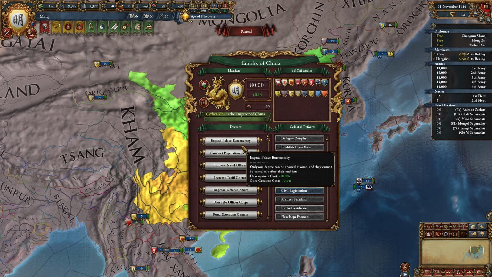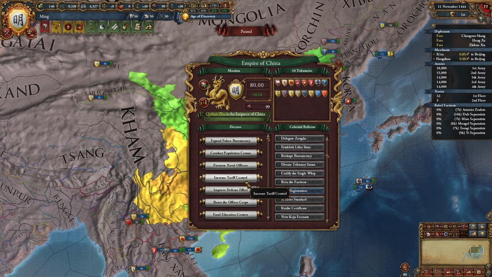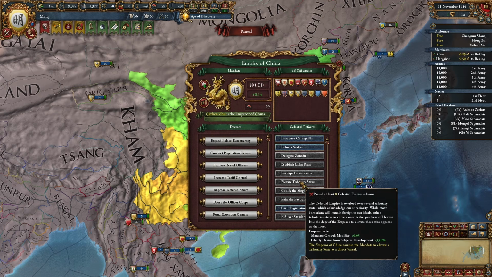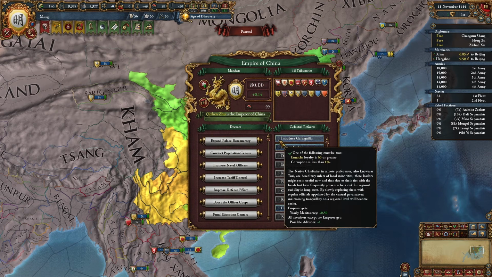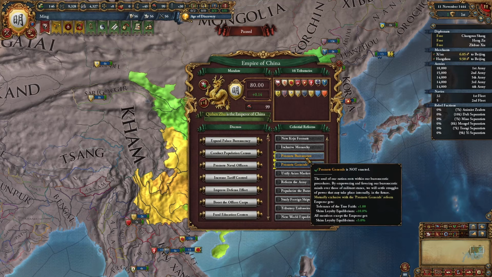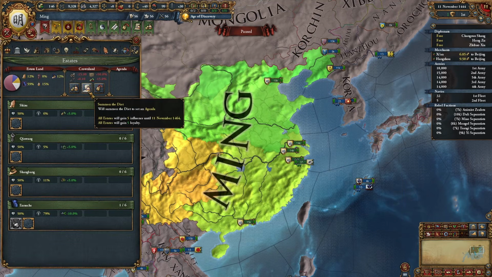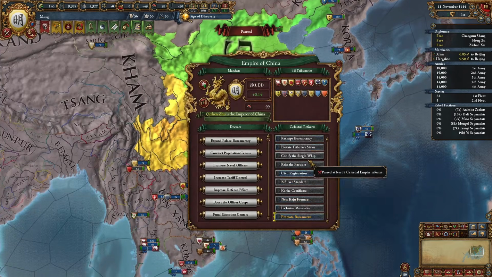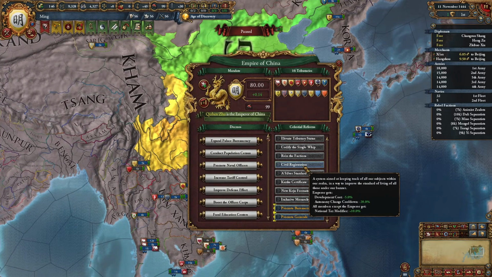The Emperor of China is a unique mechanic that gives Ming very powerful bonuses and maluses in accordance with a value called Mandate. If Mandate goes above 50, Ming gets decreased unrest, war exhaustion, and increased estate loyalty. But if Mandate goes below 50, the country takes severe penalties to its military fighting capability, its unrest, and its economy. In addition to maintaining the Mandate, the Emperor can enact celestial reforms and decrees which provide significant bonuses to many aspects of the country.